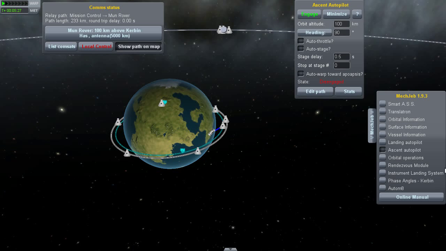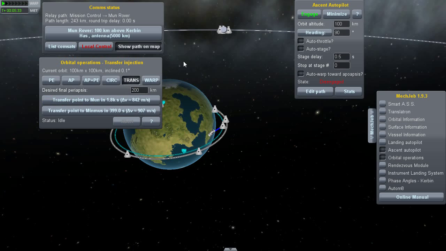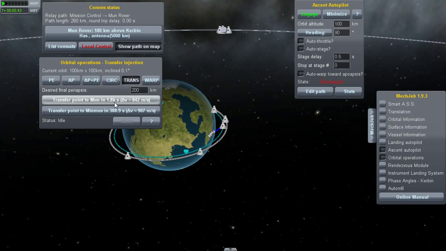So we'll use the orbital operations and we'll transfer to Minmus. Not Minmus, what am I saying? We'll transfer to the Mun, because if we transfer to Minmus, I'm going to be out of range, and that's not a good idea. So we'll transfer to the Mun. All you have to do is click it.